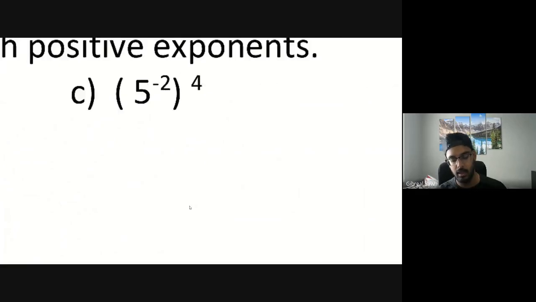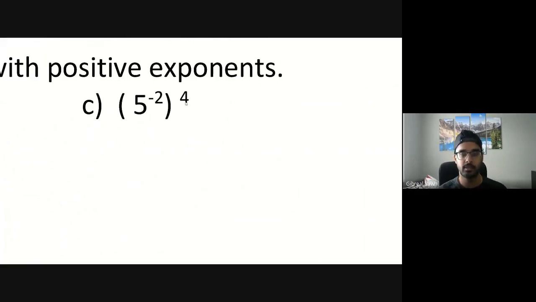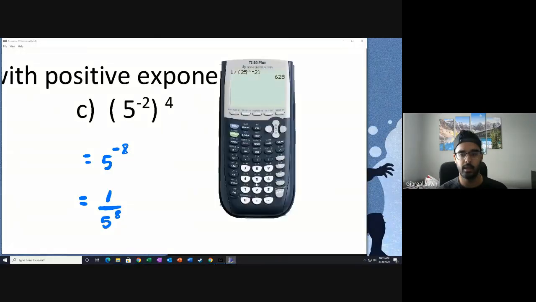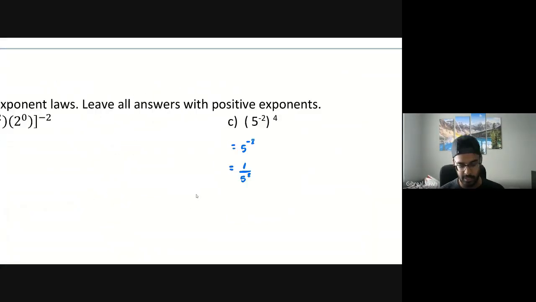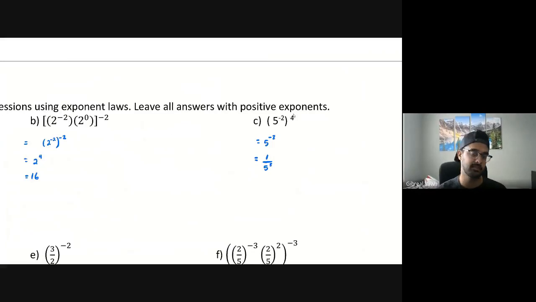Okay, for C, I've got a power inside my set of brackets raised to another power. So this one becomes 5 to the power of -8 when we multiply those exponents together. But again, I've got a negative exponent, which I don't really like. So we're going to make that a positive by taking the reciprocal and writing my exponent as a positive in the denominator. Now, I don't really want to evaluate that because I think it'll be quite large. Let's just see. Yeah, I don't really want to write that. So I'm going to leave it as 5 to the power of 8. Totally fine, because I have left my answer with a positive exponent. So we're good.